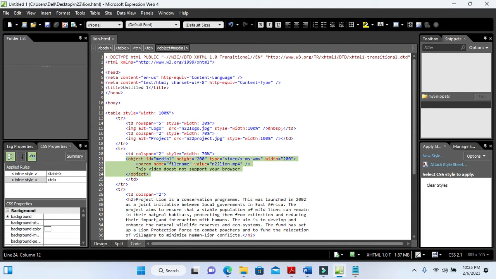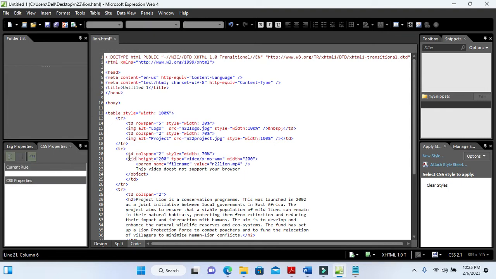It's written here, it's an object in media, so you just simply need to change it. You can just simply say here video, and then it's going to be width of 100%.